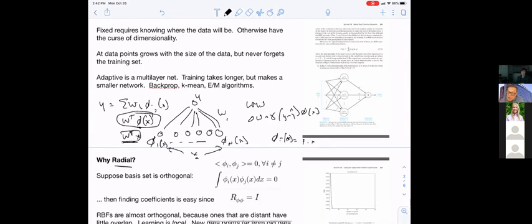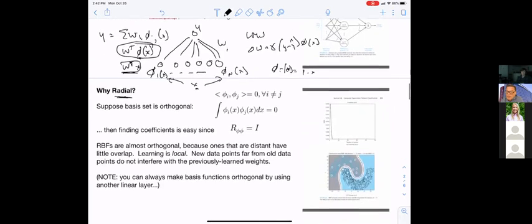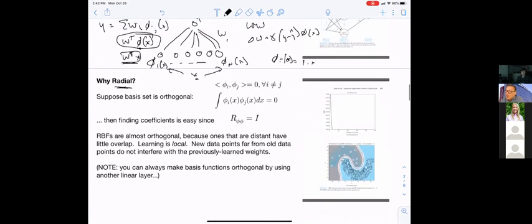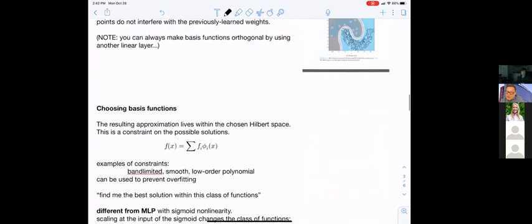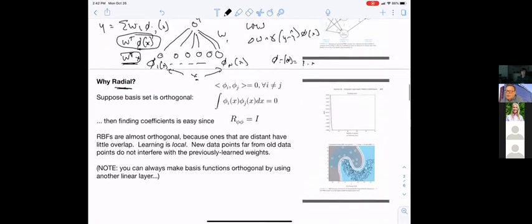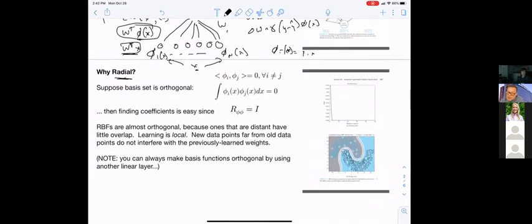So radial basis, why radial? What do you get for being a radial basis function as opposed to a non-radial basis function? Well, first of all, what is a radial basis function? Radial basis functions are, as you'd imagine, radial, which means that they have the form phi sub i of x is equal to some nonlinearity times x minus usually some kind of center. So what does that look like?